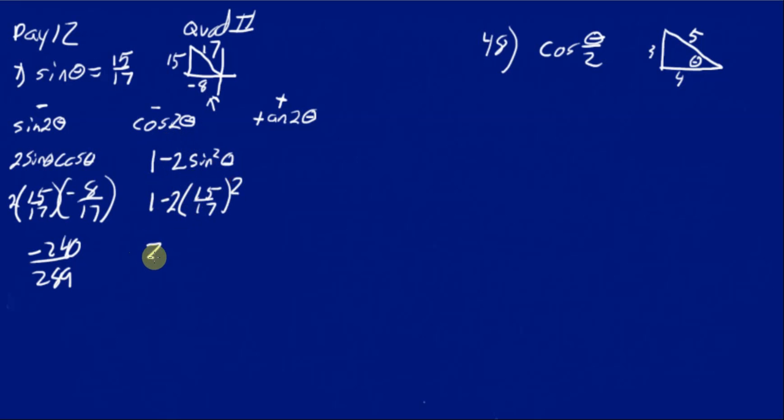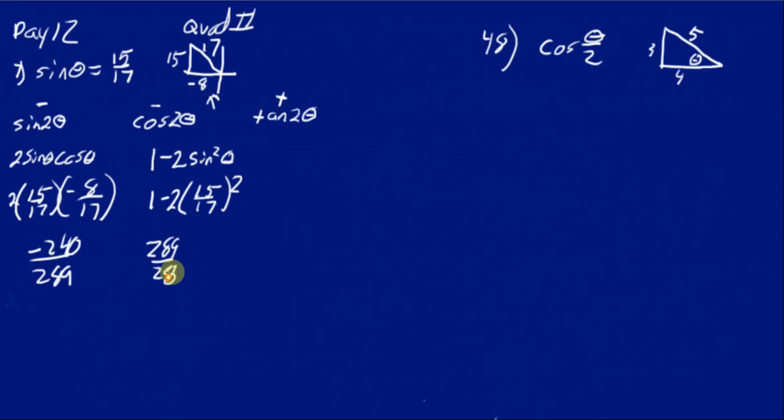So the denominator is going to be 289, so I'm going to put a 289 over 289 for the 1. Minus now 15 squared is going to be 225. 225 times 2 is going to give me 450, and that 450 is going to be over 289. So all we got to do is take 289 minus 450. We're going to get a negative 161 over 289. And again, we did expect it to be negative.